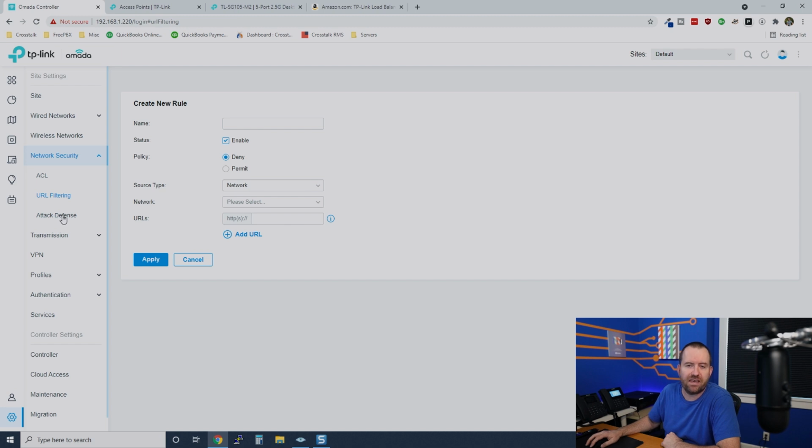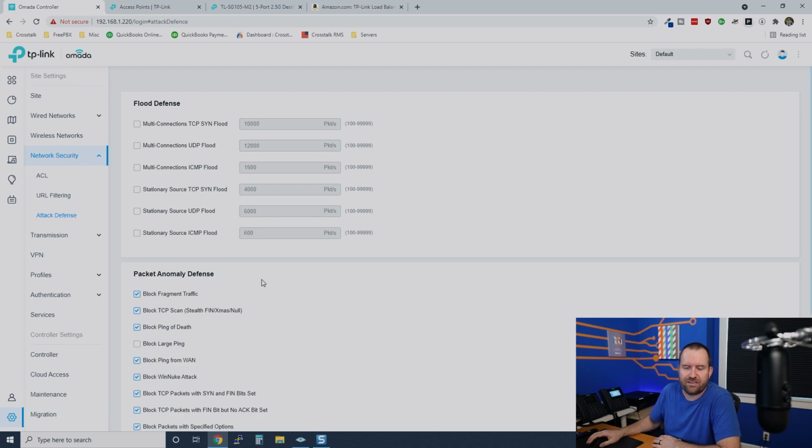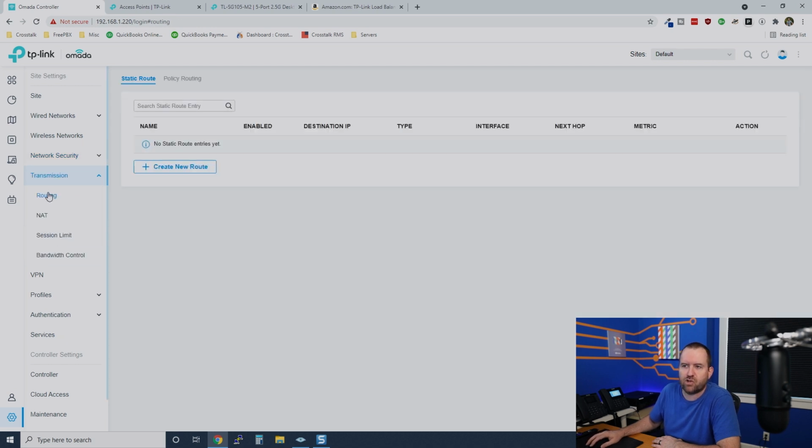This isn't like an OpenDNS or like Pi-hole type of service, but it's a way to block specific URLs from being used. And you can use wildcards. So their example is if you wanted to block out star.google.com, you could do that. Or if you wanted to block out star.facebook.com, you could do that right here. Then we have some attack defense stuff. This is probably like DDoS, intrusion detection type stuff. If we click on transmission, this is where you can add static routes.